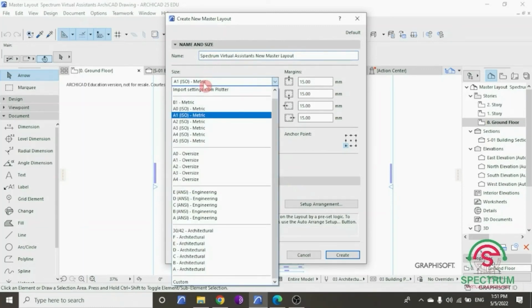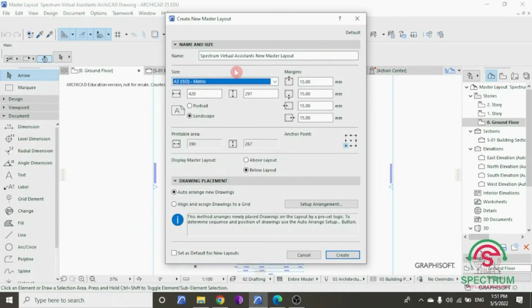Under size, we are going to choose that. These are the settings for margin, type 15 millimeters.